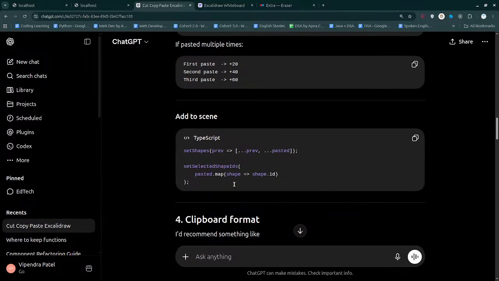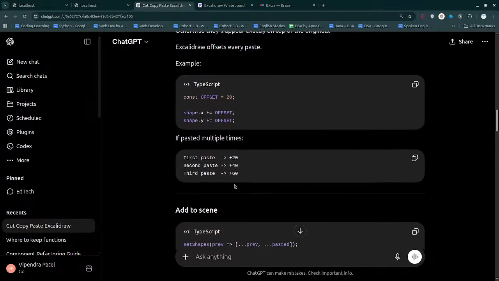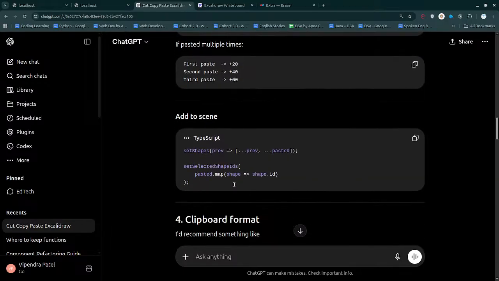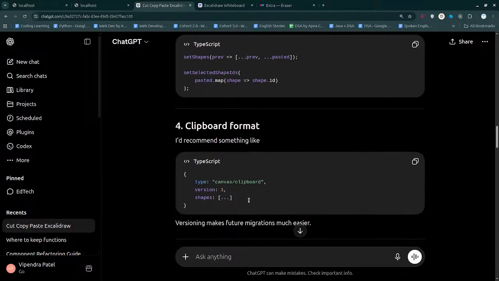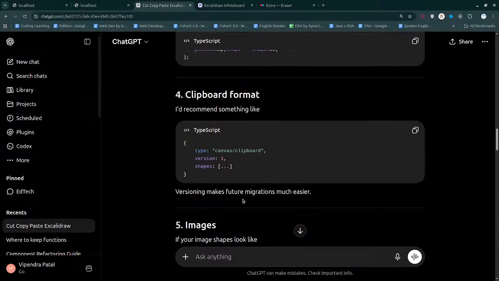Add to scene, set shapes, and set selected shapes IDs, that's also fine. Pasted.map and all. Clipboard format, canvas clipboard, I'd recommend something like this. Versioning makes future migrations much easier.